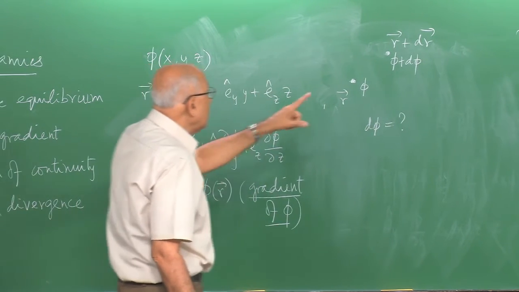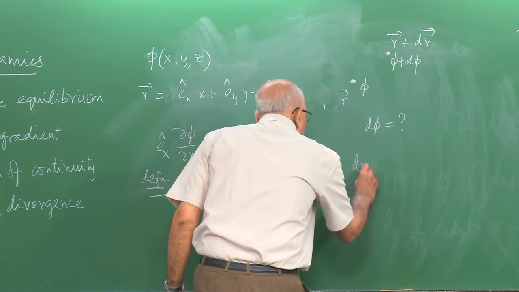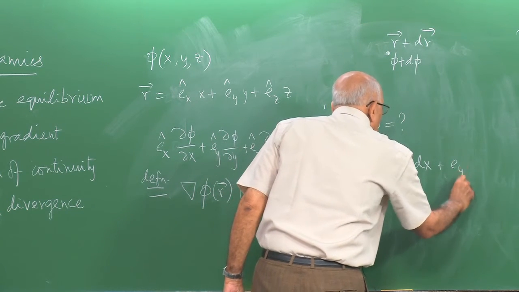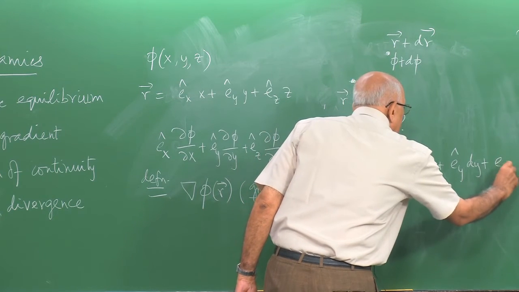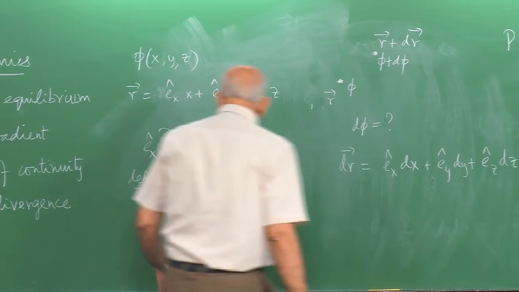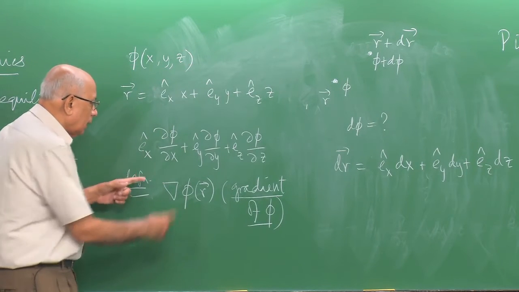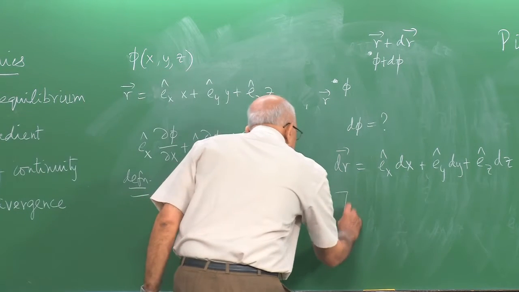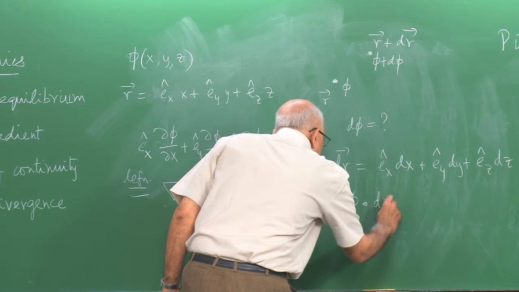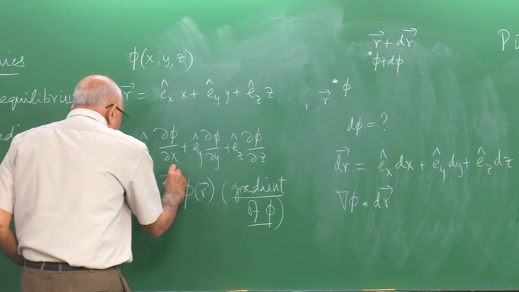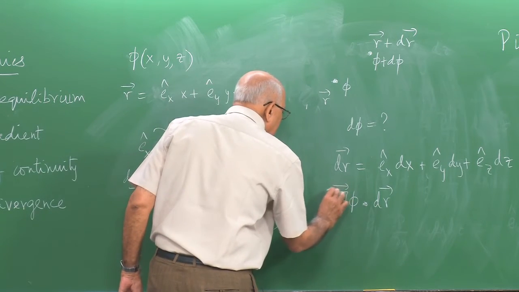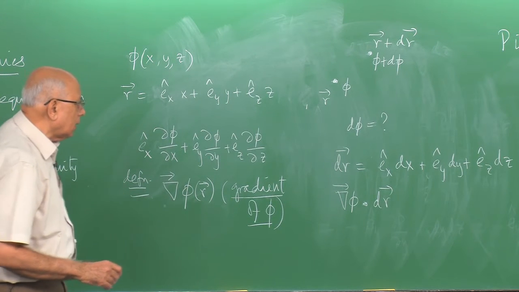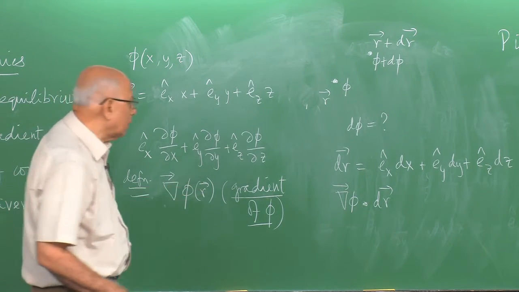But you see, if you give me a dr, then I can always write it in the form dr is Ex times dx plus Ey times dy plus Ez times dz, and then it is immediately clear that if I define the gradient in this fashion, grad phi dotted with dr. Well, one should strictly speaking put a vector symbol on this delta, but I will not do so because it is understood that this is a vector quantity. Since I cannot write in boldface, I am just going to leave it without an arrow.